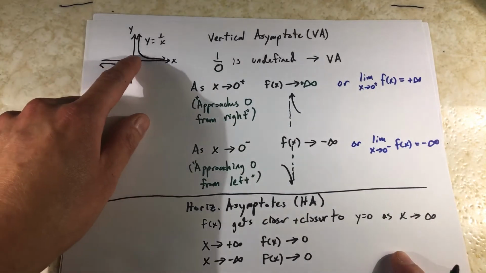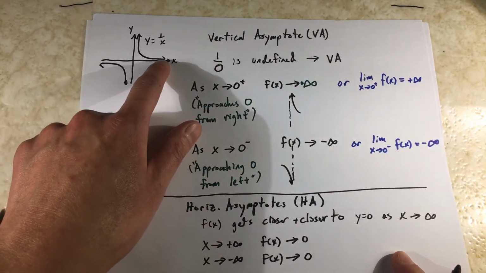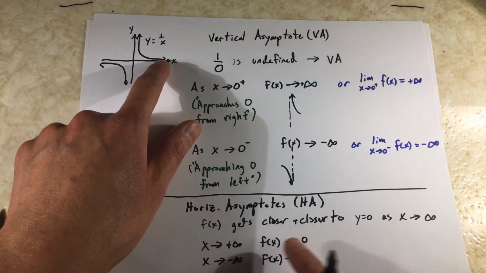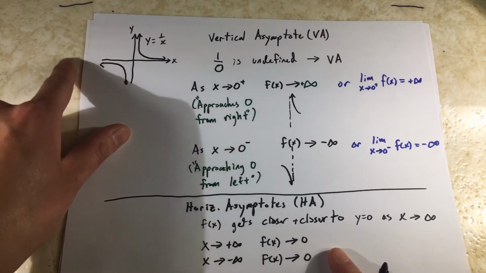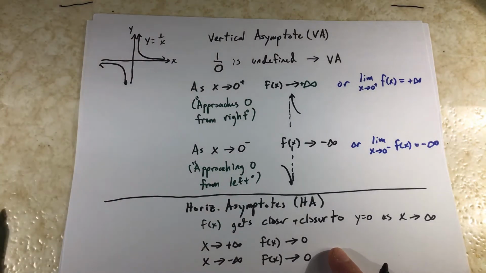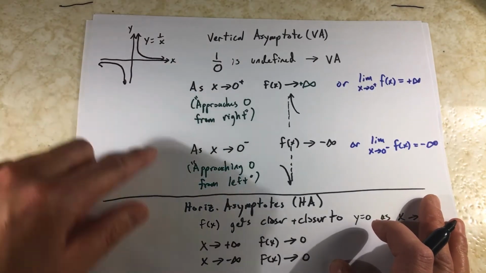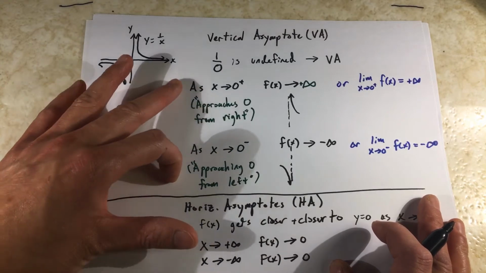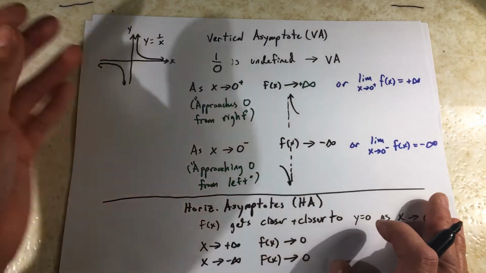Okay, so as x goes to infinity, x becomes really large in the positive direction. This gets closer and closer to 0. The y value gets closer to 0. And as x approaches negative infinity, this thing also approaches 0. Okay, so those are the vertical and horizontal asymptotes for this particular graph, and these are just some notations for writing out how that's behaving in an algebraic statement.